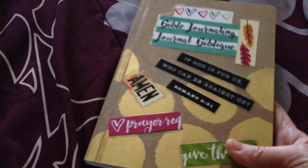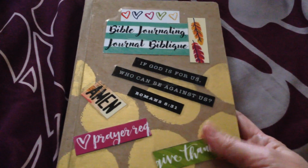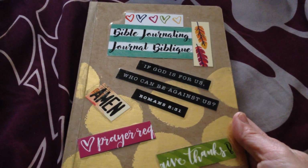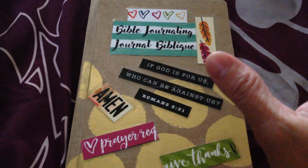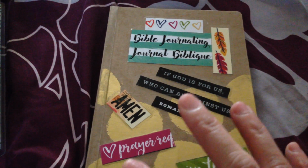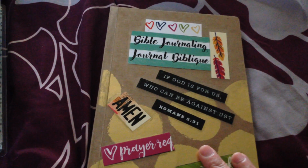Okay, so the next thing that I do is this one, what you are grateful for. So I wrote in here. So far this is what I've done with my Bible journaling, but I'm so excited doing this thing. So you can be able to see where to find it, because you have this prayer book, prayer journal. So to find all your favorite scriptures, then you can just find in here. So that's why I'm excited for that.